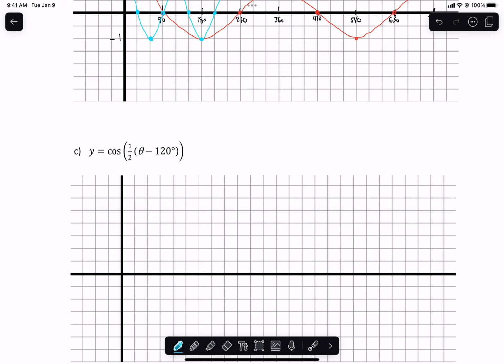Again, I would think about what you're going to count by. If you're going to count by 30s, I think 30 is going to hit that 120, so that's still not a bad one to count by. You also have to cut this in half, which is going to be a little tricky, I think, because half of the 90 that we were talking about is going to be one box, or 1.5, so 45 degrees, right? So that's going to be a little trickier to cut that in half. Okay, so sometimes these questions get a little bit messy depending on how you choose to label your axes, right? So just got to be a little clever.